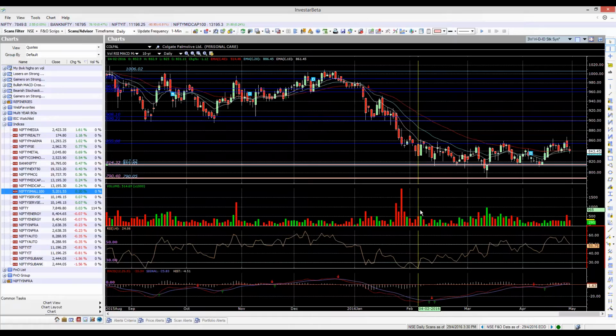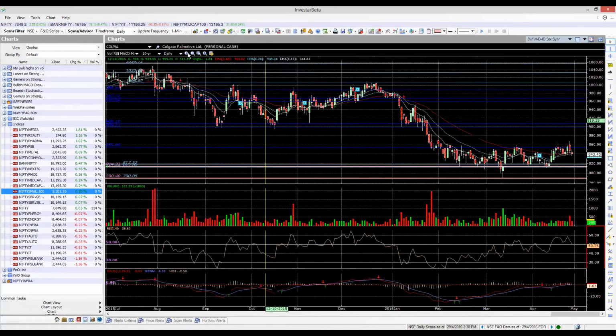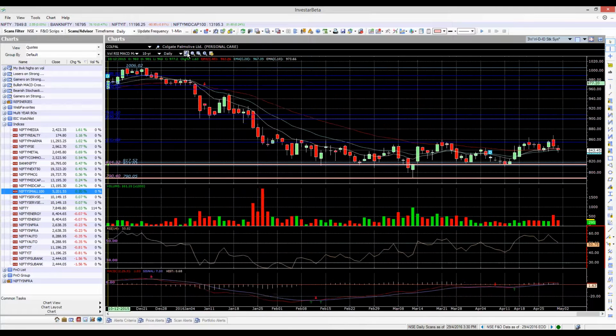So middle of Feb, you had a sort of move there, an attempt at a breakout, which really didn't happen. Then another move down to 820, and then an attempt to go up again, but however it cancels. 860 on the top side, 820 on the downside, and the moving averages are all the long-term ones. So you don't see the short-term ones on this chart.